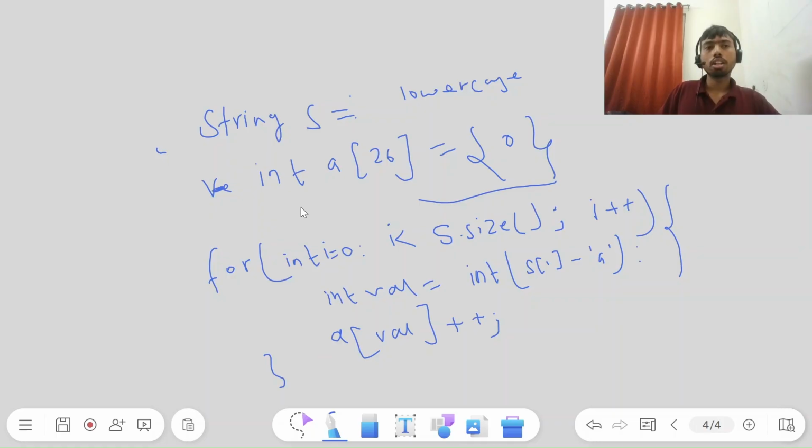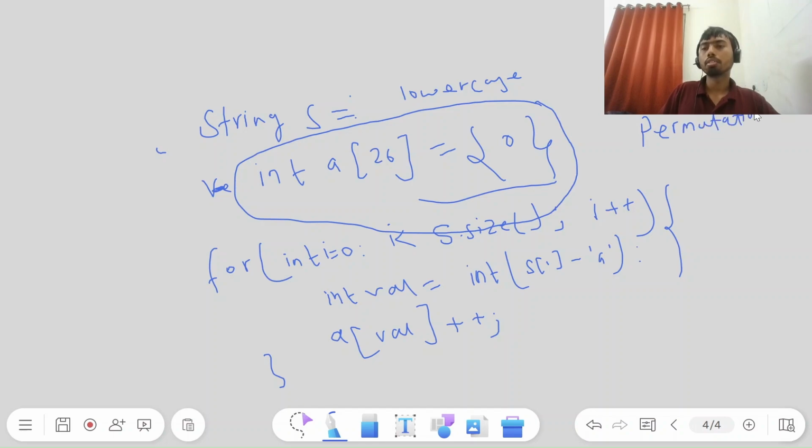And this frequency vector is very useful in competitive programming problems like the anagram problem and some permutation problems. We are going to see one problem named Pentagram, and we'll solve this in this video. Note, this is not a concept, this is the problem name. These are the concepts: anagram, permutation.